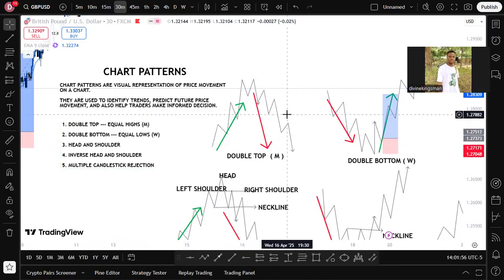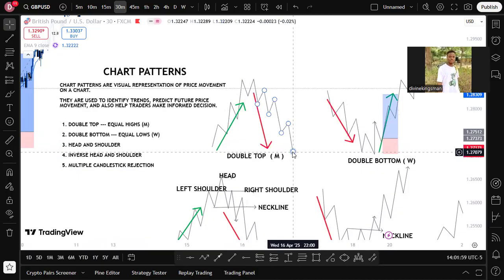So this is an example of a double top. I said a double top looks like equal highs, or mostly like an M pattern. When it happens at the top of an uptrend, it signifies that a reversal is about to happen. If we're going up in price and then this double top forms, it means buyers are not able to continue pushing the price all the way up. The price reverses at that point and changes to a downtrend. So we're going up in the trend, and then later it changes to a bearish reversal, right? That's an example of a double top.